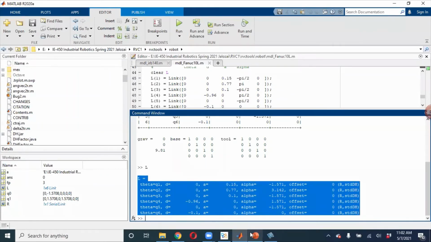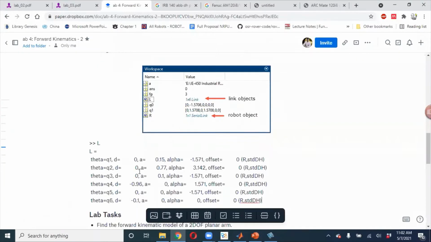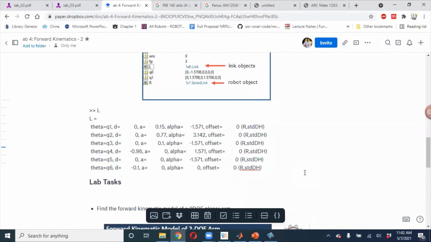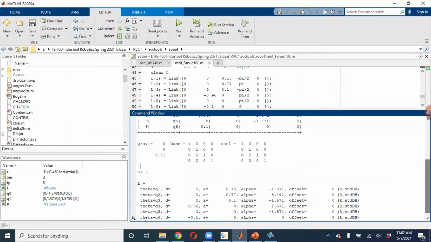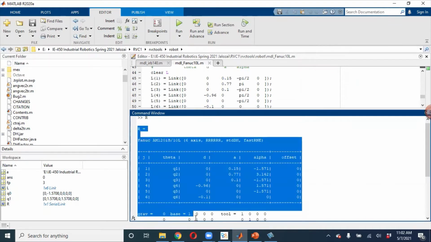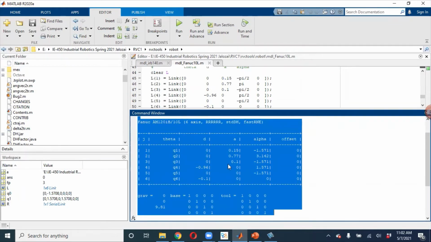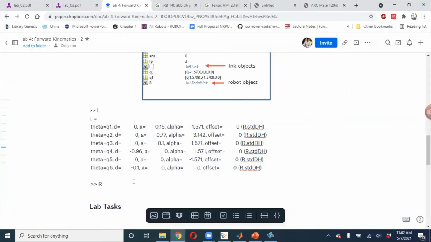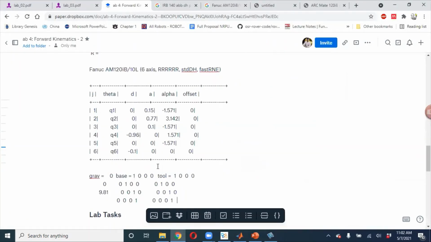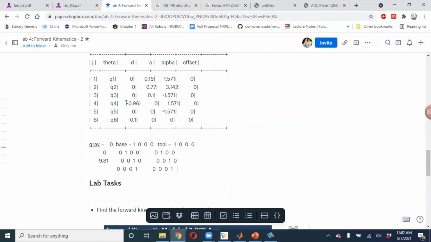And if you want to see your robot object, which is R, just press R and whatever you see is what that command returns. Okay, so this is your robot object. Well, it's a little scrambled, but it's okay.